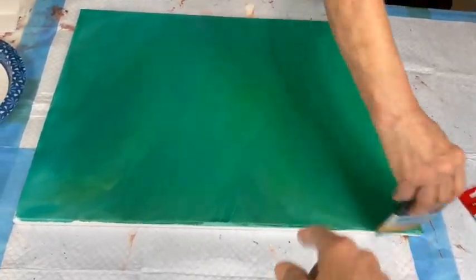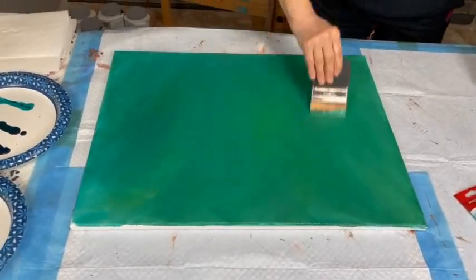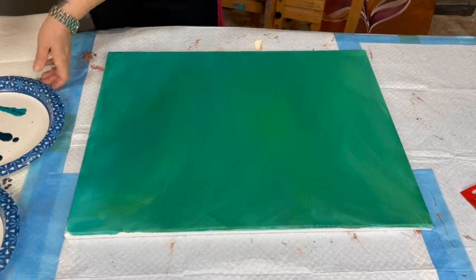There's just that one sort of line. There we go. Yeah, see, I have a hard time seeing that. Oh, that's pretty. Pretty greens. Greens, bluish greens. Okay.